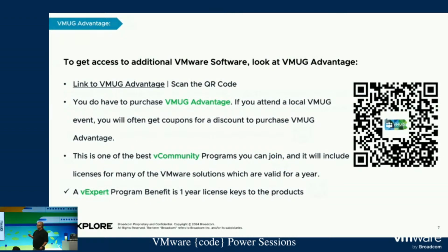If you want to do more than just the download and get to 60 days, you could get the VMUG Advantage, which gives you 1 year. And then, if you do stuff like this and you promote the products and blog, there's a vExpert program that you can get into. They reward people who are evangelists, or people like myself who are talking, and they give you a 1 year license to all the products that you can play around in your home labs too.